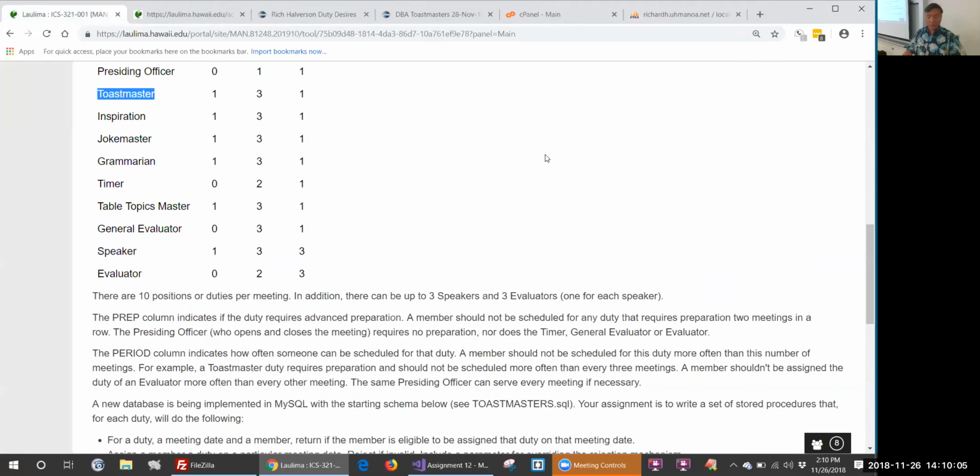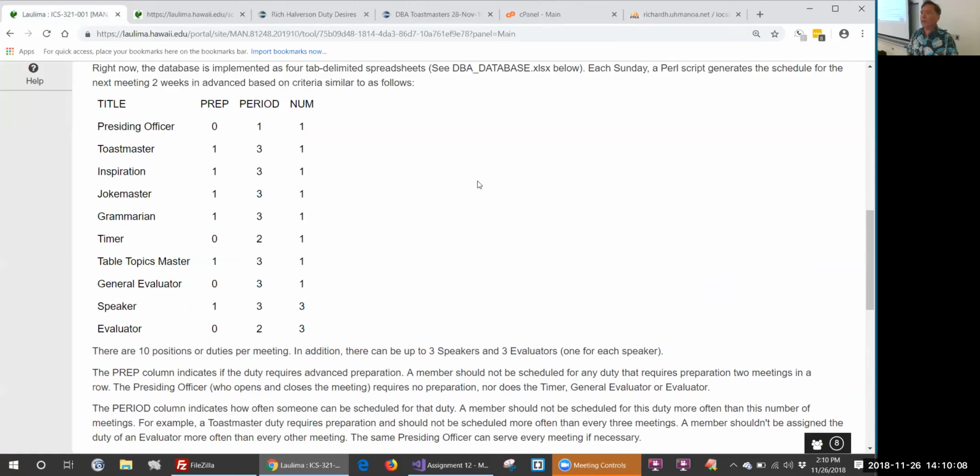Okay, so what would keep that member from being able to be Toastmaster? Okay, so we'll start out by saying yes, the person could be Toastmaster. But let's look and see what could keep that member from being Toastmaster. Well, if you look back one meeting or two meetings, and that person was Toastmaster, then they can't be Toastmaster because they violate the period thing. Okay. Then you look forward. You should look forward too, because sometimes people go in and assign things in the future, and you want to respect those.